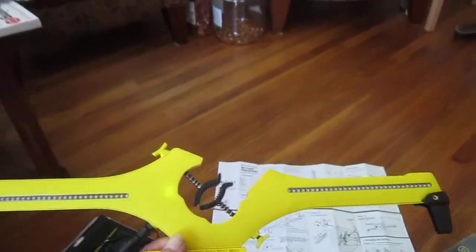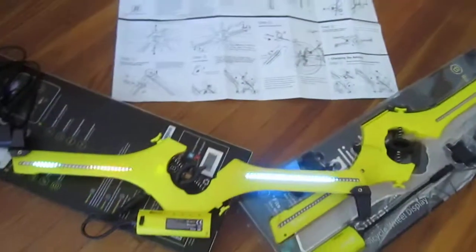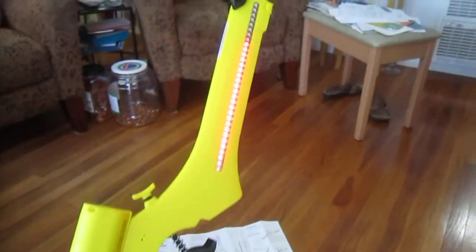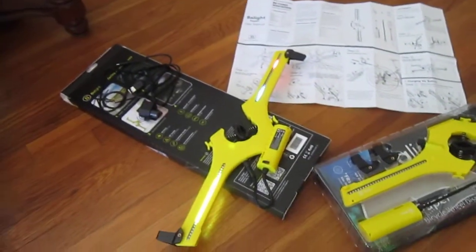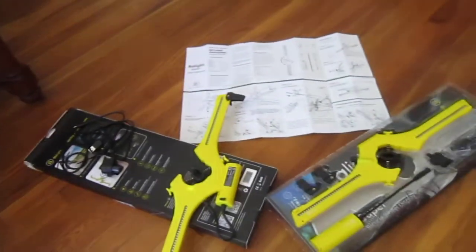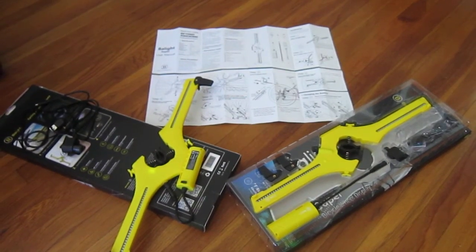It appears that once the bike's not moving, it goes to sleep. But once you start moving it again, the lights come on. What will happen as it rotates — it will develop the picture and or the video it's showing. It should be extra bright. This is a real strong, nice plastic item here. It should be extra bright with some great videos and or photos. I think I'm going to put a photo of the flyer for the electric light parade on it. So there you go — the Baylight wheel lights. Should be a lot of fun, quick and easy to go on and off any bike. Plenty bright, so it seems. Eight hour run time. More coming up on the Baylight bike wheel lights.